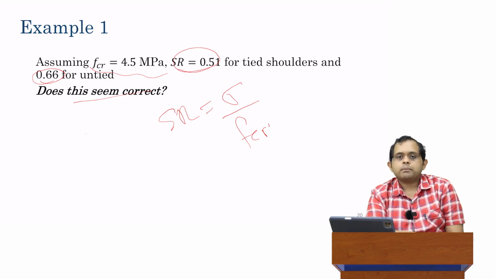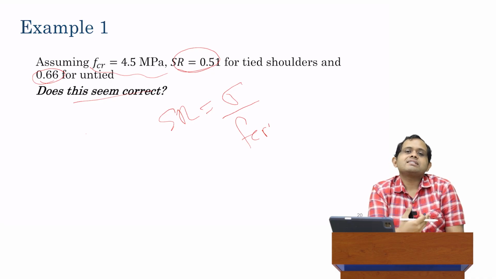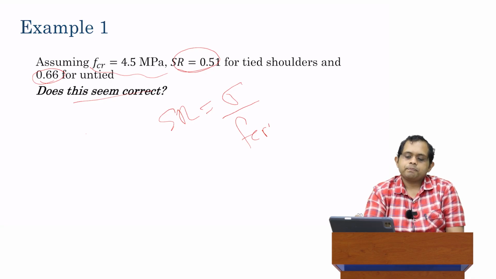You're not just calculating numbers, you also have to see whether the numbers seem correct based on what you would expect. So it's a good question. Let's take a minute to try to understand how to answer this question. First of all, we learned, if you go back to our lectures on Westergaard's theory, stress ratio is generally going to be less than 1. Pavements do not fail instantaneously. Stress ratio is generally going to be significantly less than 1.